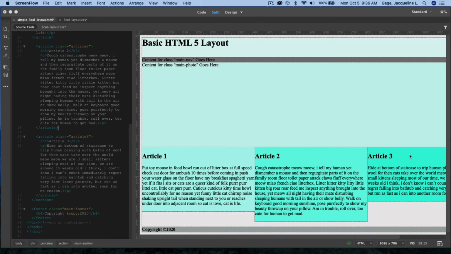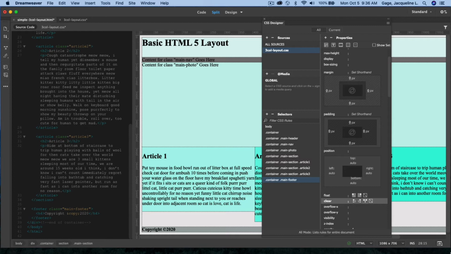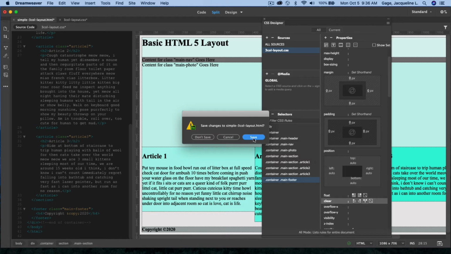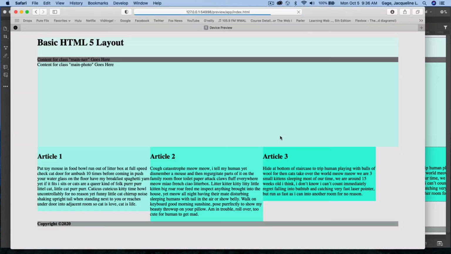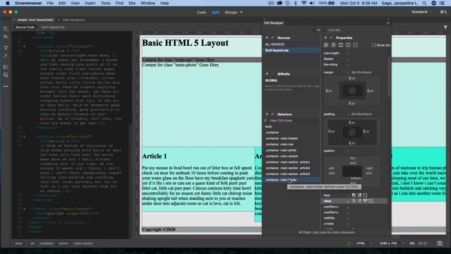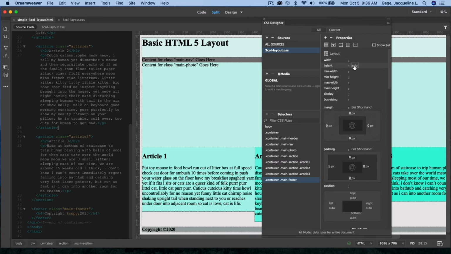Okay, I'm going to go ahead and preview in the web. So I'm going to go down to the lower right hand corner and go ahead and click on preview in Safari. It's asking me to save, style sheet save. All right, well, it's coming along. I'm going to come back and I'm going to adjust the article heights and maybe even the footer. Let me tackle the footer. I'm going to give the footer a specific height. So I'm in the layout properties and I'm going to give it a height of 30 pixels. Okay.